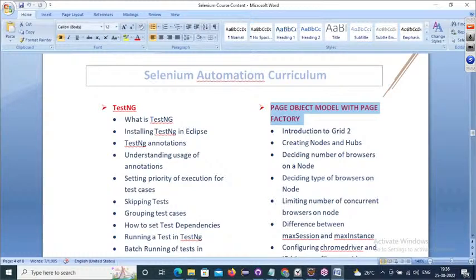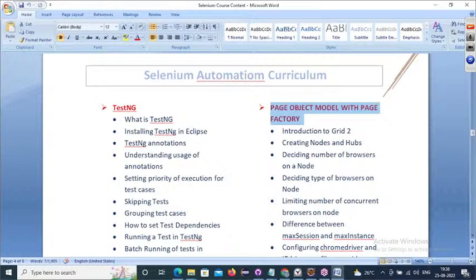Soon after the build is committed into the GitHub server, however you want to schedule your executions automatically, Jenkins will do it. After the execution is done, it will also send a mail to the respective recipients about the completion of executions. Every process will thus be automated. So the projects will be built in Maven, and that build will be kept in a distributed server such as the GitHub server, and Jenkins will pull those builds from the GitHub server, schedule the executions, and intimate the respective recipients of the completion of the execution steps. This end-to-end process is the automation.